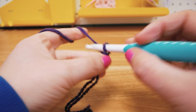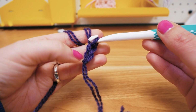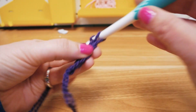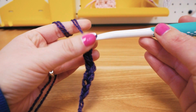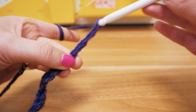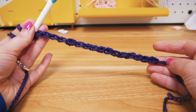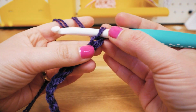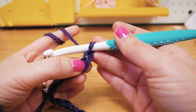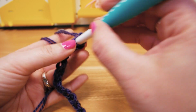I'm going to start with some chain stitches. It has to be an even number. I'm going to choose probably 12, 14, or 16. 3, 4, 5, 6, 7, 8, 9, 10, 11, 12, 13, 14, 15, 16. I think that's a nice width. You can obviously choose the length as much as you want. If you're making something and it's too thin, then you can make it a little wider.